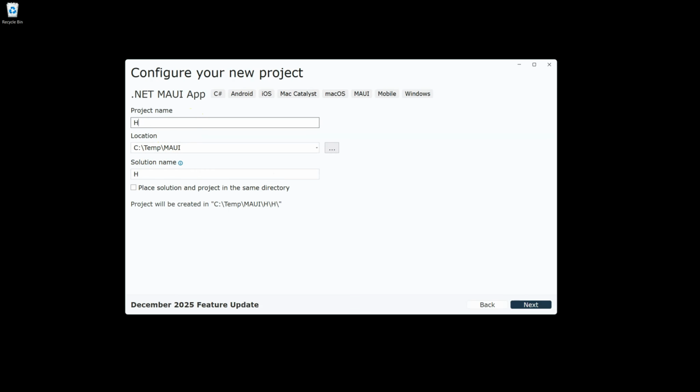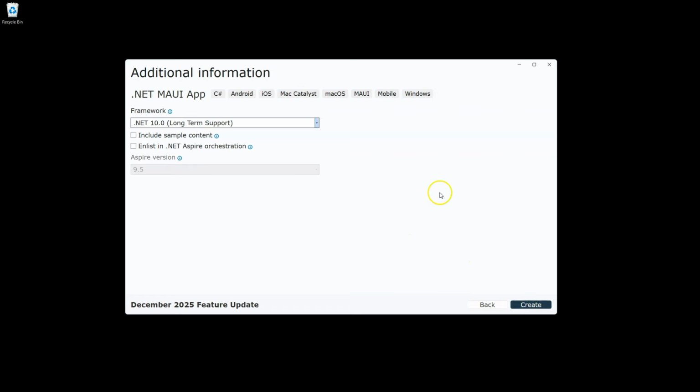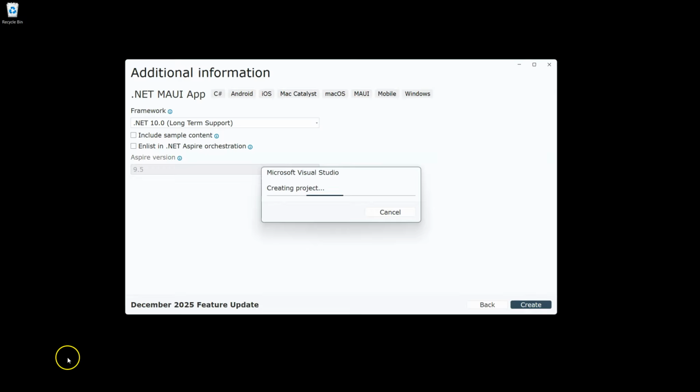I can call it Hello World App or whatever, and then specify a folder where I want to save the project, and then just click Next. Select the latest version of the framework and just deselect those two options, and then click Create. And it will take some seconds to create the project in Visual Studio with necessary folders and files.